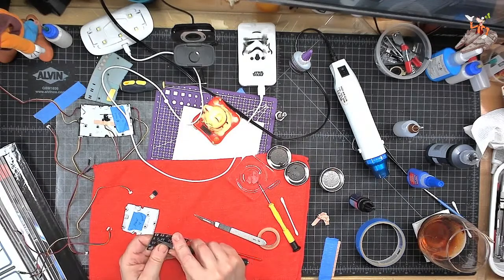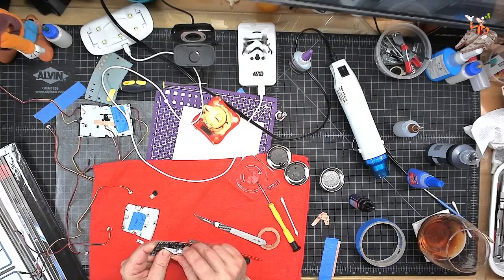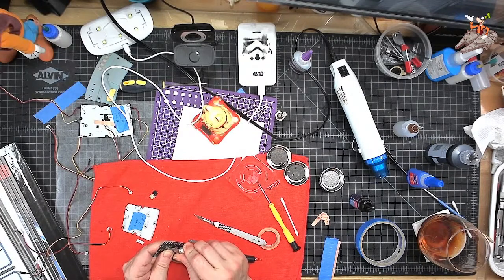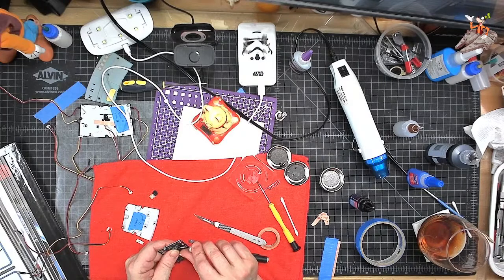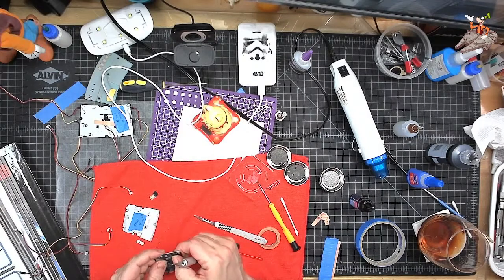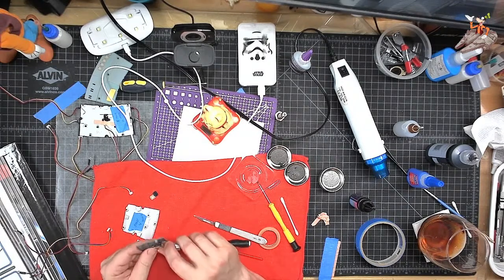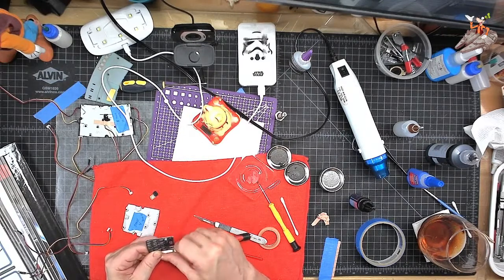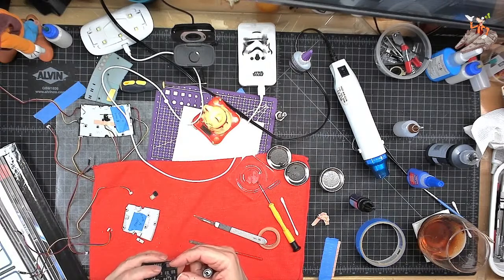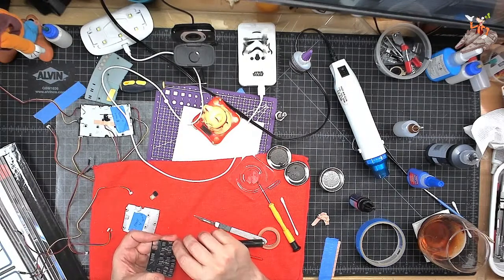This is where I cut myself. I'm trying to push beside the post here. Very, very close. And that one. Just got this one last little spot there where there's resin.